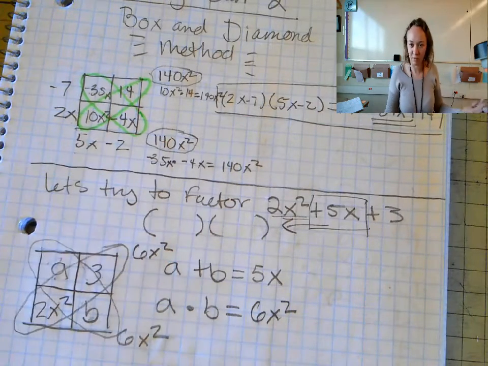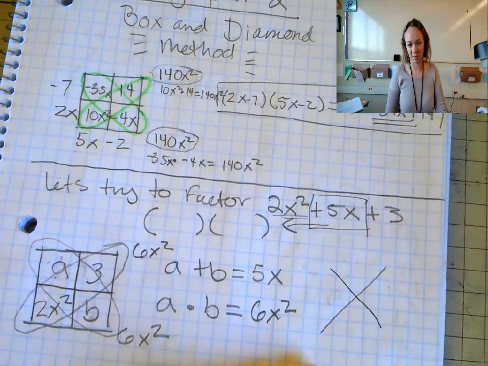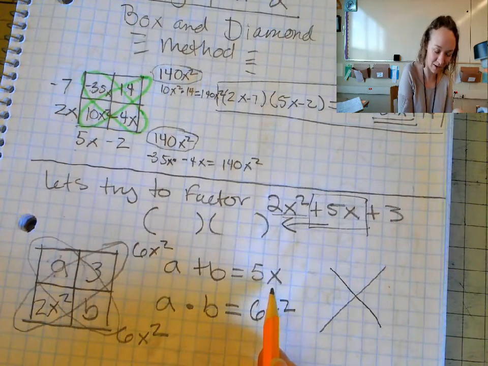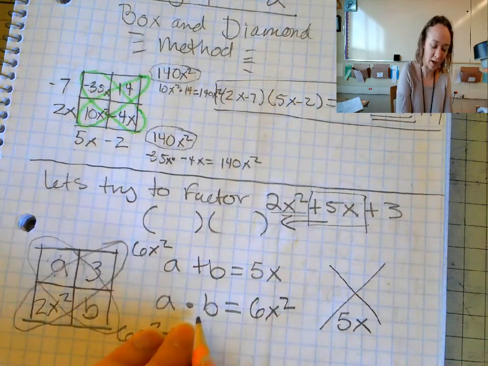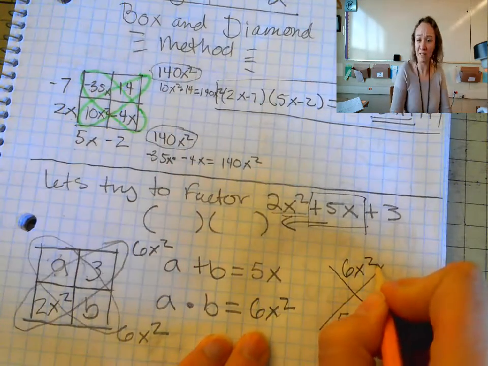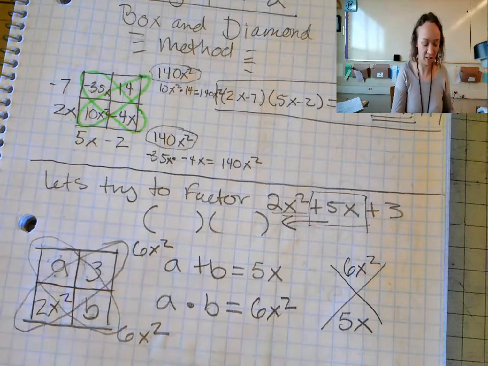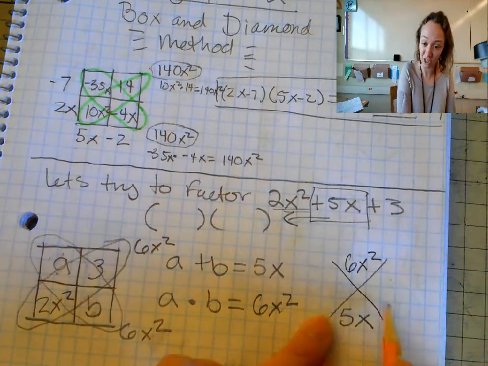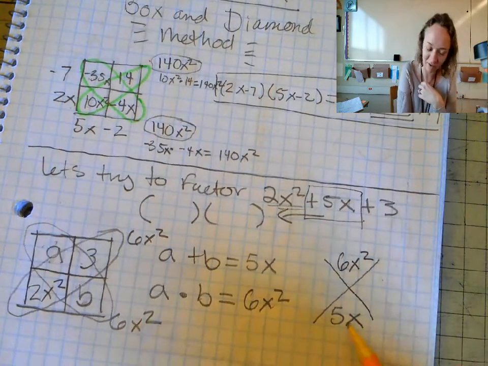What does this remind you of? Hopefully, this reminds you of a diamond problem. I know that my 2 numbers are going to add to 5x, and I know they are going to multiply to 6x squared. Even if you've already figured out what the 2 numbers are, please make sure you're following with me, all right? Because they're not always going to be this easy. So that means that now I just have a diamond problem I need to solve. What are 2 numbers that multiply to 6x squared but add to 5x?